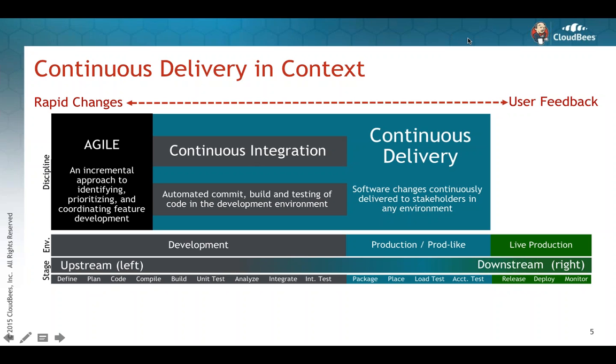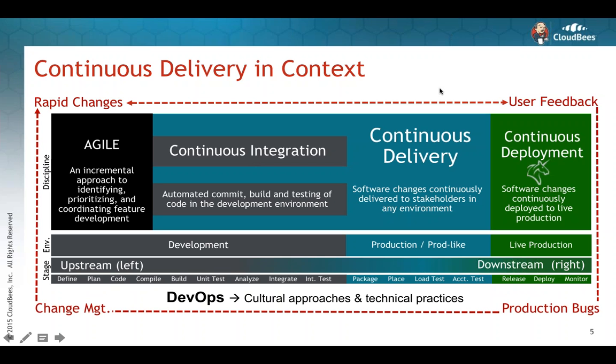There's a difference here between continuous delivery and continuous deployment, which often confuses some folks, and that is that continuous deployment is automatically pushing that code into production. And that's really what the unicorns are doing, the Intuits and the Netflix and the Etsy's. Not every organization is ready for that today, right? But we feel that continuous delivery provides a ton of benefits in terms of making that code ready for delivery.